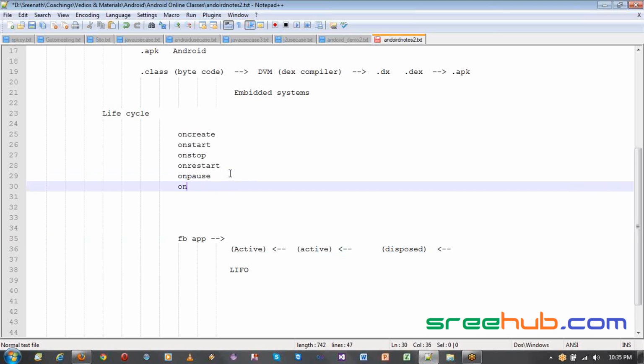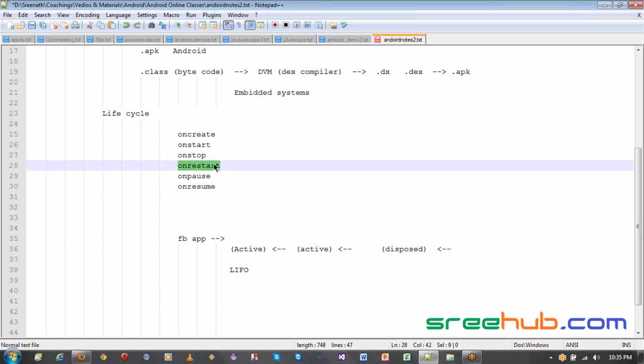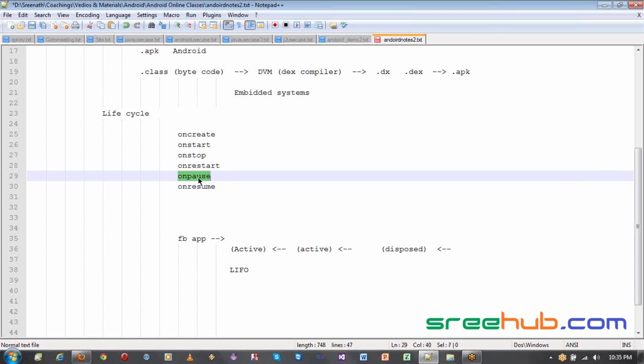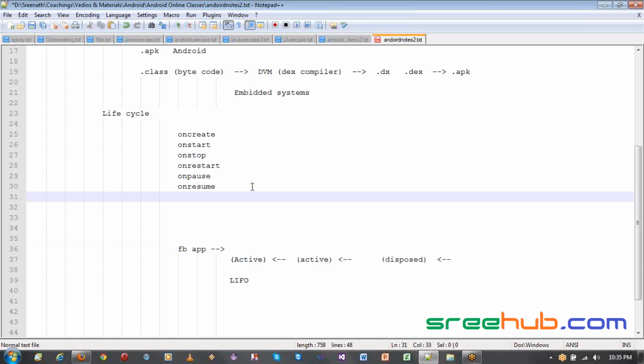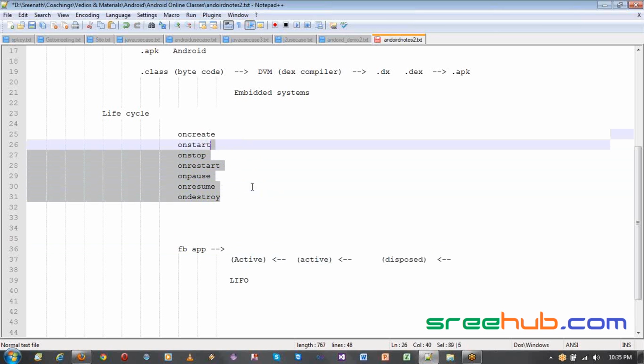And we say on resume. On resume is when it restarted. After restarting, it will come from on pause to on resume. And whenever it is disposed or destroyed, one method will be called, which is destroy. So these are the life cycles of your Android app.